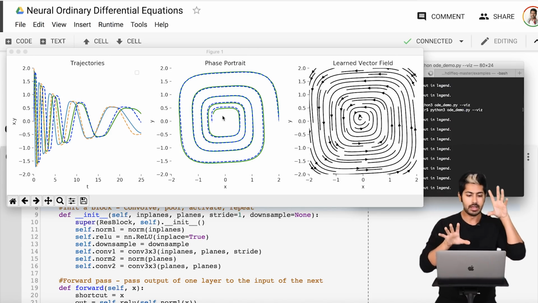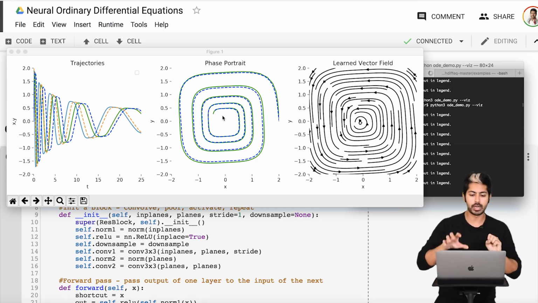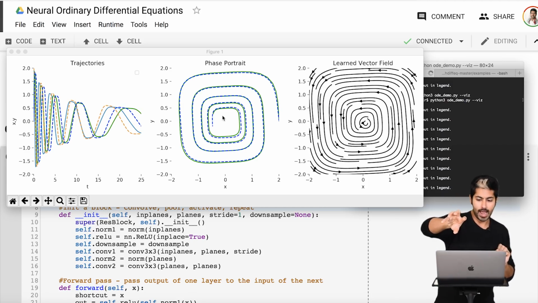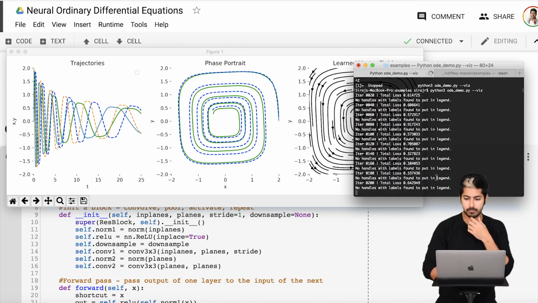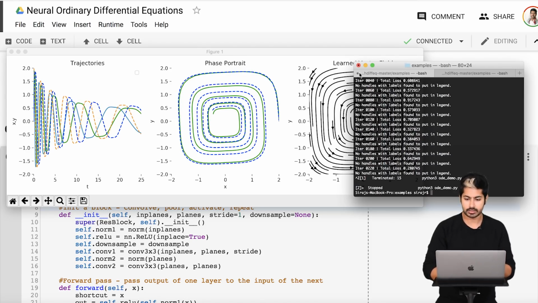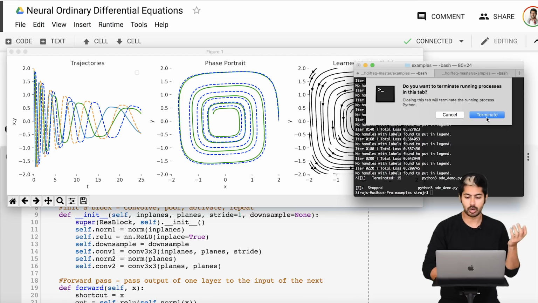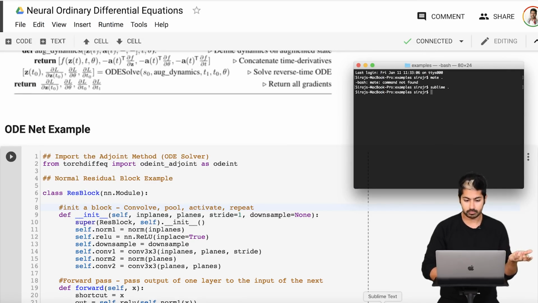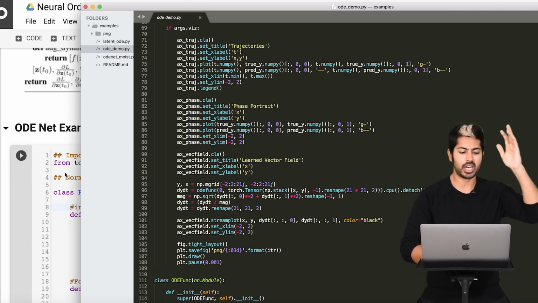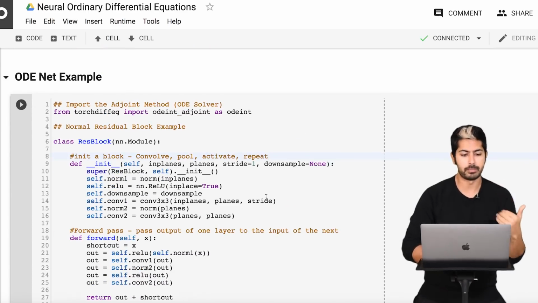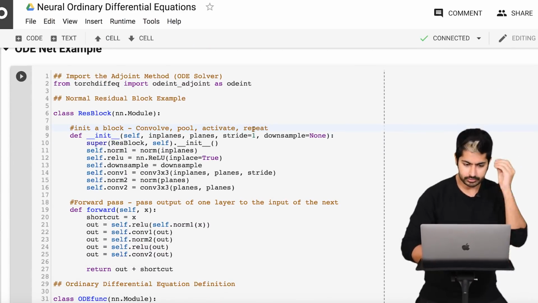And so we can see how it's approximating both the trajectory, a different version of that graph, and then the learned vector field. And it's training over time. Okay, but I just want to show that as an example. You can run this code, and I've got the code right here. But I took out all of these unnecessary bits for learning purposes, and I've written it here. So let's just go through this.